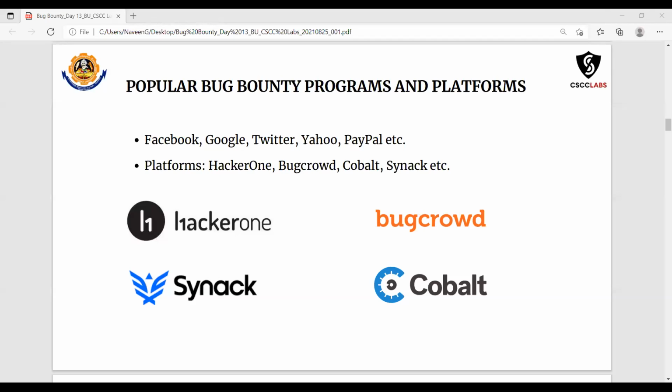Now, if you find any bugs in this domain, like I said with Yahoo, Google.com or Facebook.com, this is one kind of website, blog.com. If you find any vulnerability in Blog1, they said they can give $500 to $12,000 as per the vulnerability.